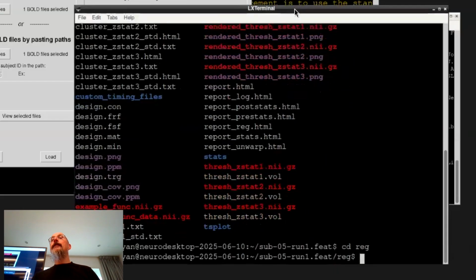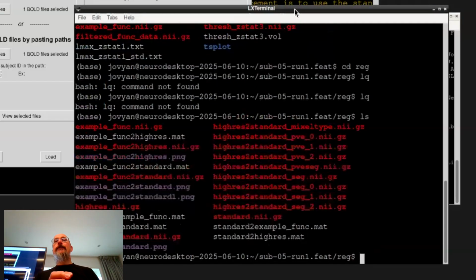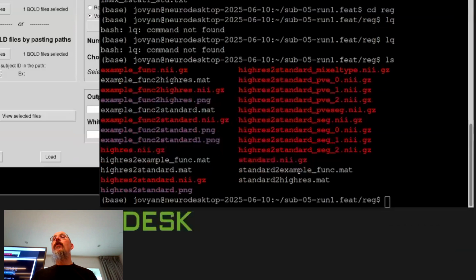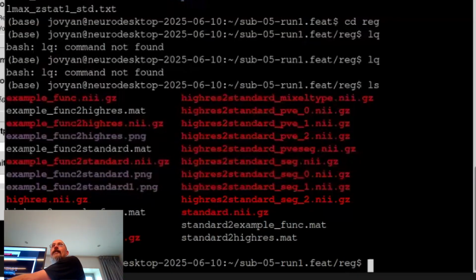It's in reg. After you did FAST, in the reg folder you should see three images, PV0, PV1, and so on, which are the probability of each class, and you have masks called seg0, seg1, and seg2. The one you need to select is seg_1.